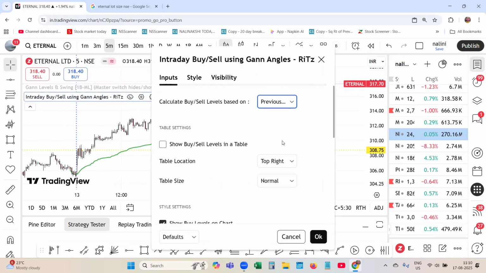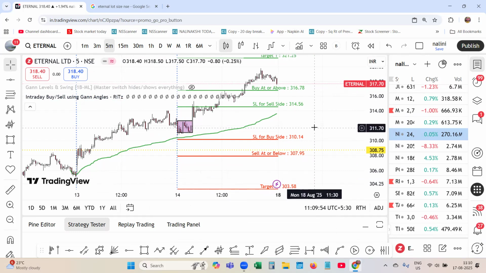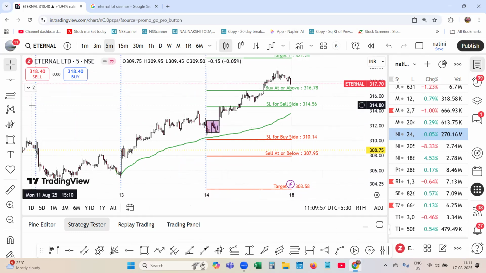We should appreciate the person. Previous day close, it will give you the readings. So you can see where is the safe level and you can enter into it. Enter into the trade with confidence and conviction because you are selecting the stock which is in momentum, which has opened above the 9-period moving average on the daily, and also it is above the pre-market open price.